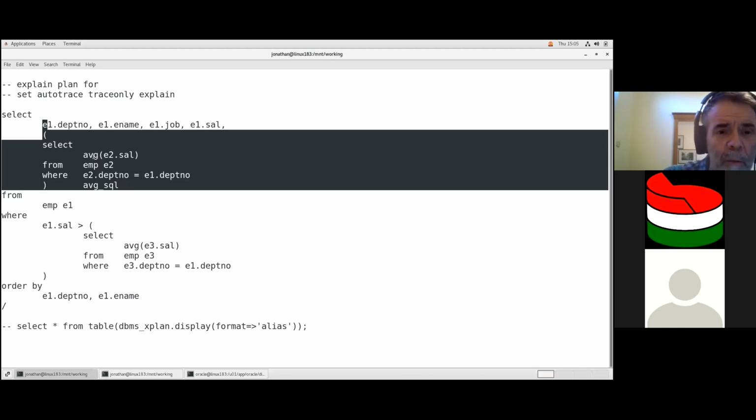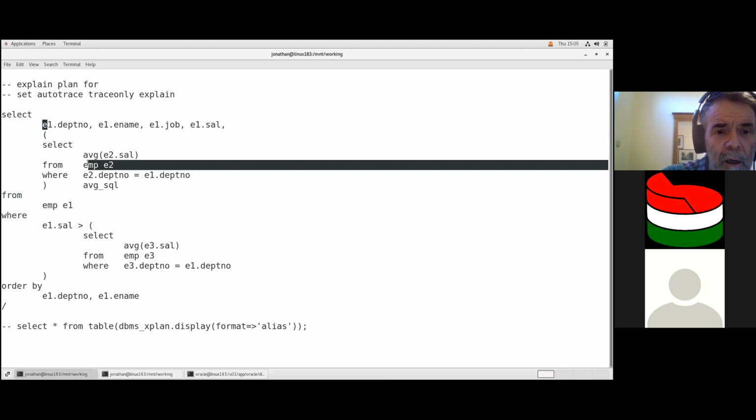Little point here about presentation and ease of readability and maintainability. Emp appears twice. So the first time I've given it an alias, E1, and here I've given it an alias, E2. Whenever you have a table, give it a short, convenient alias. Usually I stick to an alias of 3 letters, which looks like a reminder, a clue about the name of the table. If you use the table more than once, stick a number on the end of that alias to count through.